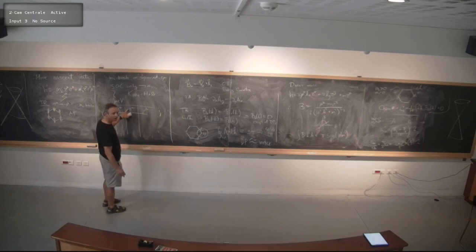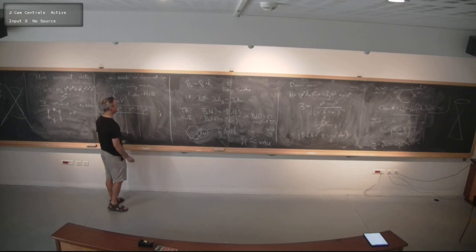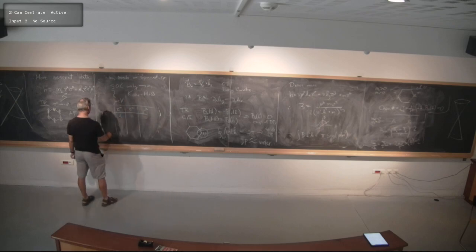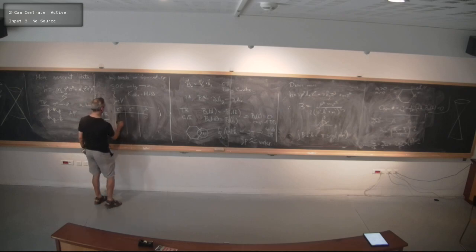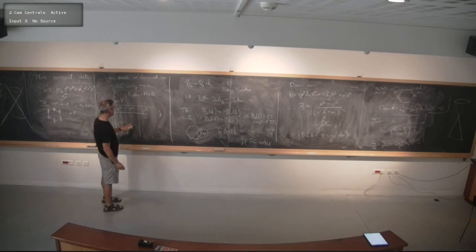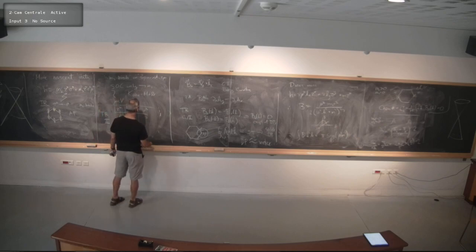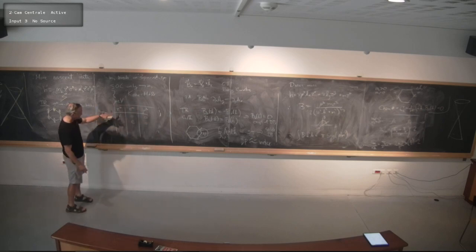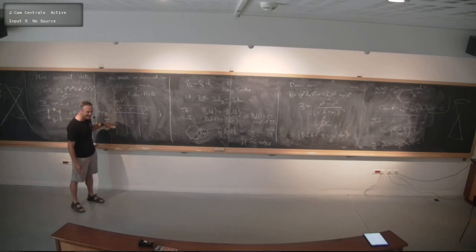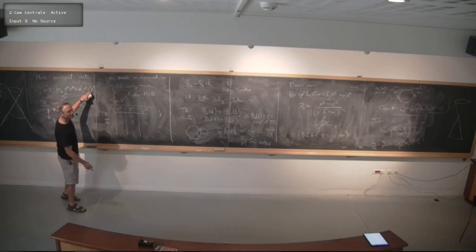Sigma is a spin, so spin is odd under time reversal. Mu is valley, so valley takes k to minus k, it's odd under time reversal. Inversion changes the sublattice, so sublattice is odd. Spin is actually even under inversion because spin is a pseudovector, so it does not transform under inversion. And it takes k to minus k, so this is odd. Okay. So if we make this table for every symmetry, you'll see that 2 out of 3 are odd, okay? And that's why this is invariant.